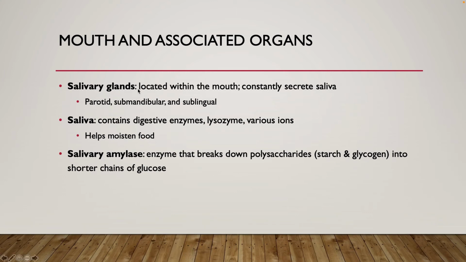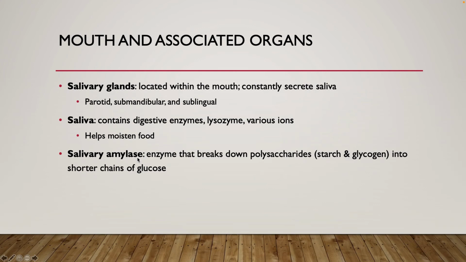All of these glands will provide saliva through salivary secretions whenever they're innervated by parasympathetic nerves. And then one particular enzyme that is contained within this saliva is something called salivary amylase. You know it's an enzyme because it ends in the suffix -ase.